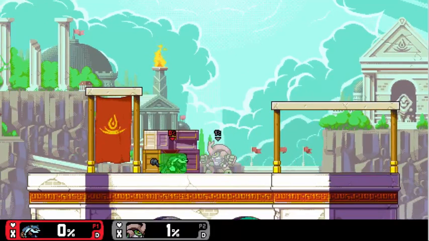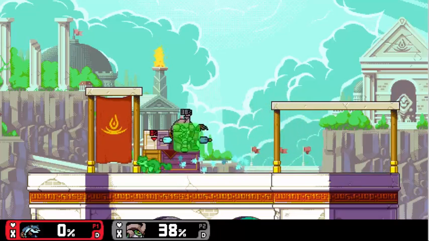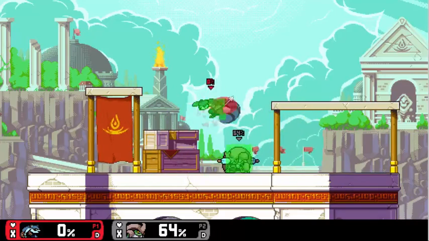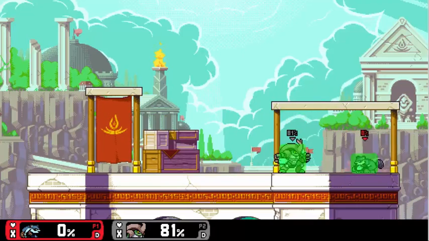Also, a nice thing about side B is it can just be used as a little combo extender, like this. It doesn't have the best frame data. It takes a while to get through, but you can just kind of throw it out. So that's okay. It's an okay move, and it does apply that. So other than that, side B.